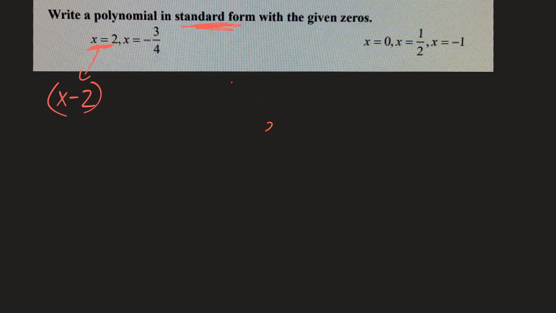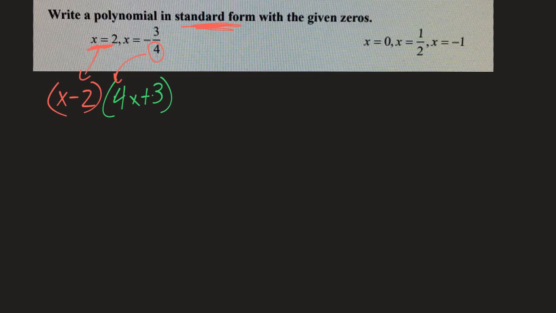Now, the second one is kind of funny, right? We're not going to write x plus 3 over 4. We don't really like that, okay? What we do is we actually take the bottom of this fraction and we move that out in front of our x. So instead of this, we're going to have 4x plus 3. Now notice some things, guys. These signs are always the opposite of what you see in there, okay? Anything you would divide by, you actually just shift it out in front of the x. You multiply it over. We don't like having a bunch of fractions in here, okay?